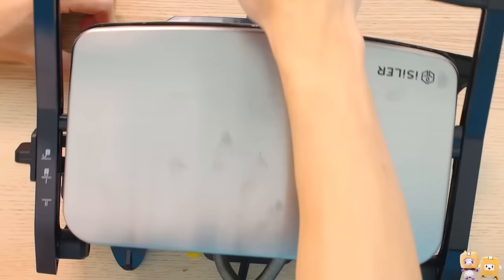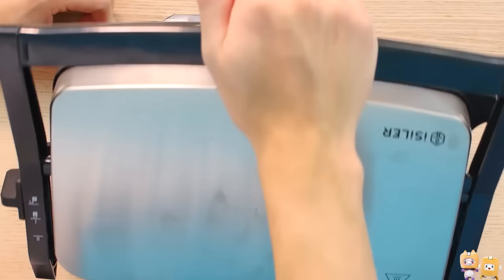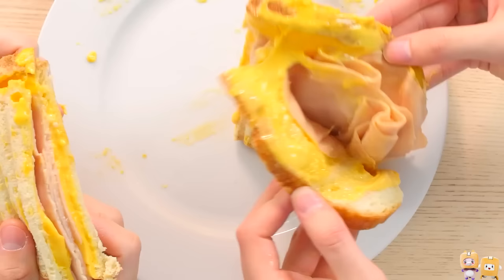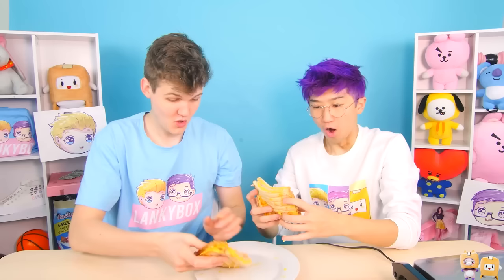Okay, ready? 3, 2, 1. Oh! Dude. Wait, that's sick! Dude, the cheese is melting! Let's get it out! Okay? This looks like a giant potato chip. Like Ruffles, you know what I'm talking about? Yeah, wait! This looks so good! Oh my gosh! Guys, this is amazing! Dude! Okay, we gotta try it!